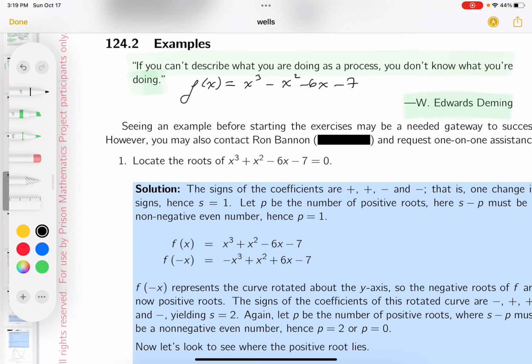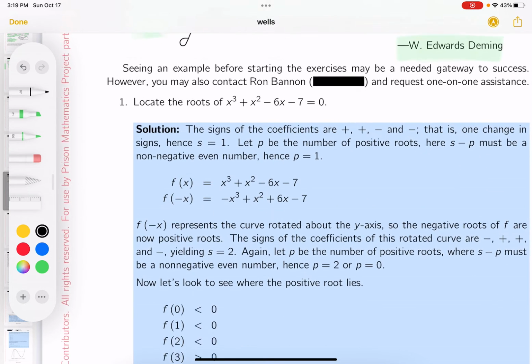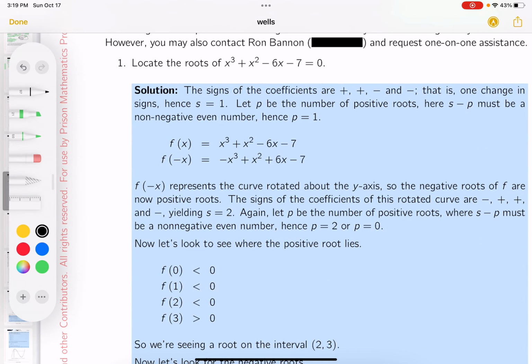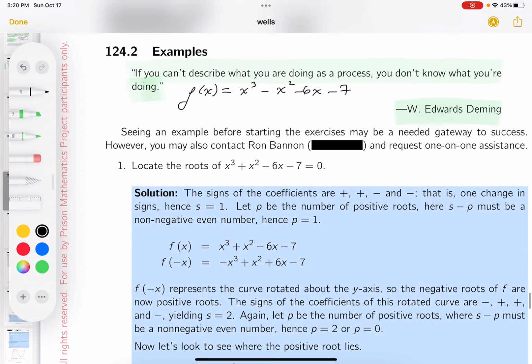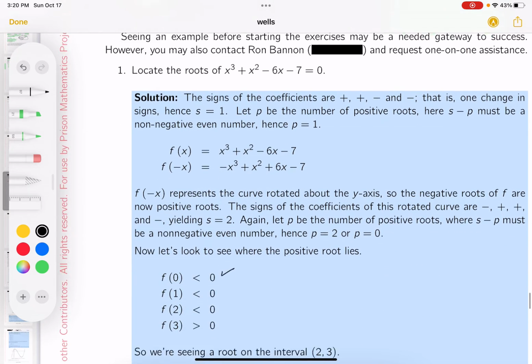I'm not going to do what I did in the last chapter. I'm just going to look around. I know there's a positive root, so I want to look at a number, and I'm going to start looking at integers. I'm going to look at integers, starting in a positive direction. If I plugged in f of 0, and let me remind you, this is f of x, it would definitely be a negative number.